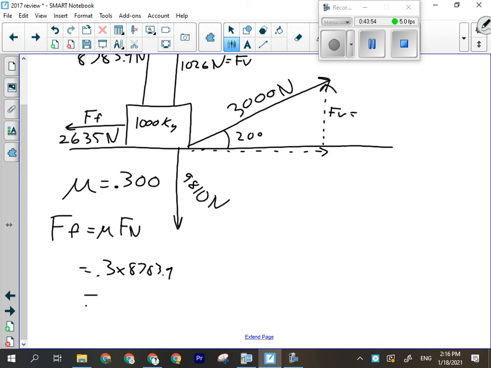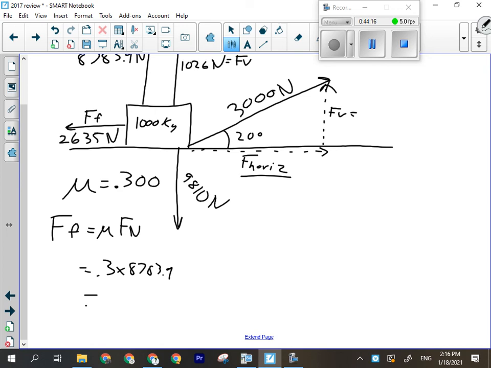Now, I don't need any of these other forces except for the one I haven't calculated yet, and that's my force horizontal. I've used all the other ones to get what I needed. I needed all of those other forces just to get the force of friction. Roundabout way, but the only way to get it. So now that I've got those, I need to figure out how much force is pulling the car forwards.